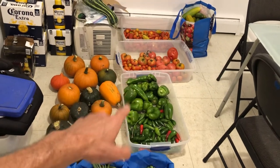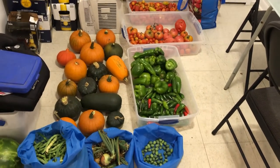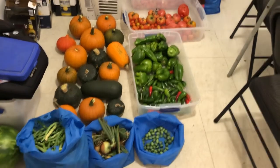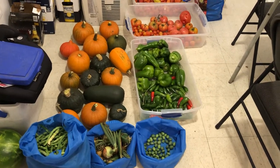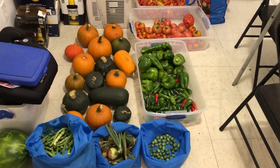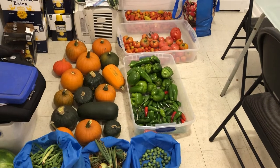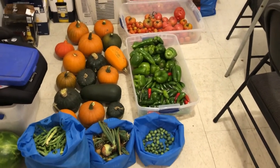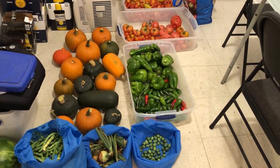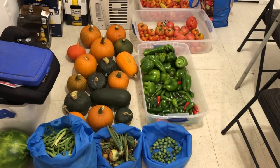Like I always say — grow good food and this is what you get. Keep in mind I've been dealing with a massive drought this summer, watering my garden sometimes once every three weeks by hand. Even with all the drought, disease, late plantings, and everything else, you can still pull out tons and tons of food. Grow good food, put away as much as you can, and don't forget about farmers markets — you can go buy bags of food there and process it yourself to have fresh organic food put away for the long winter. Love y'all, have a great day, grow good food, and I'll see you guys on the flip side.